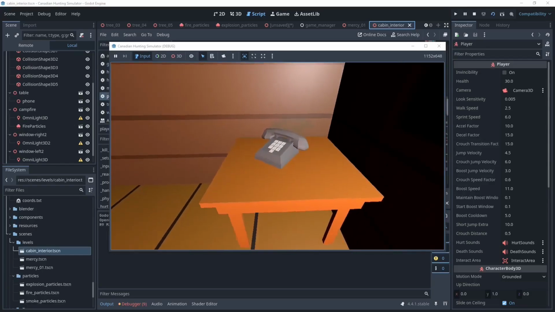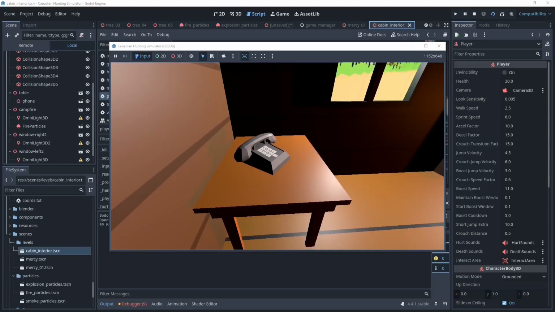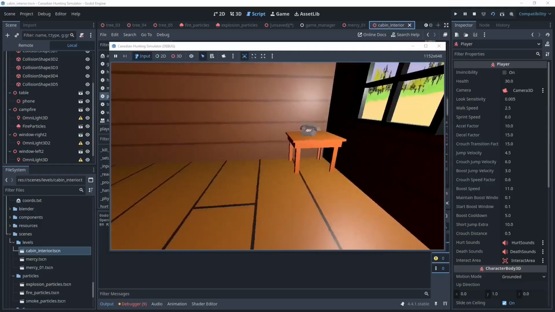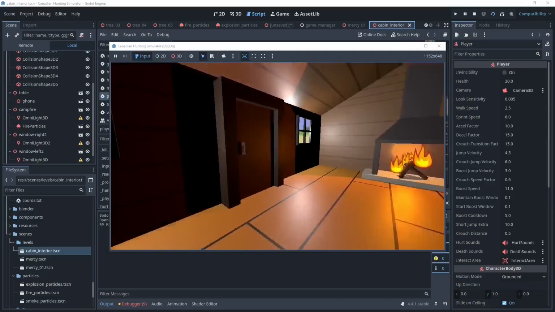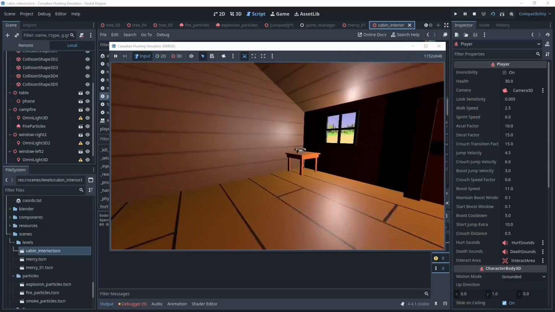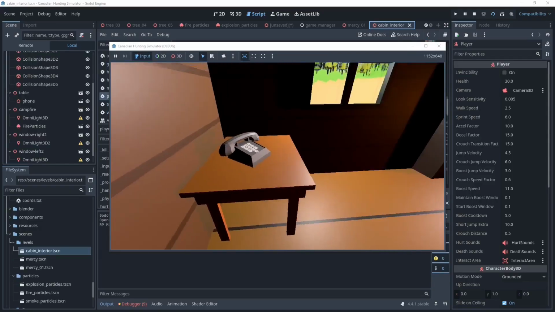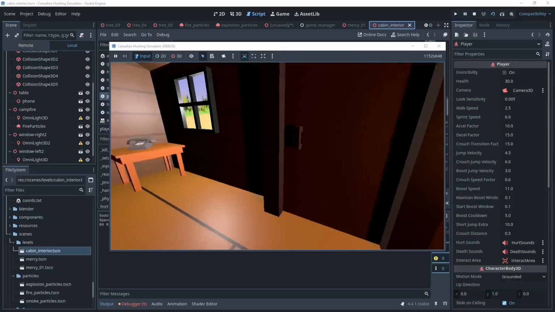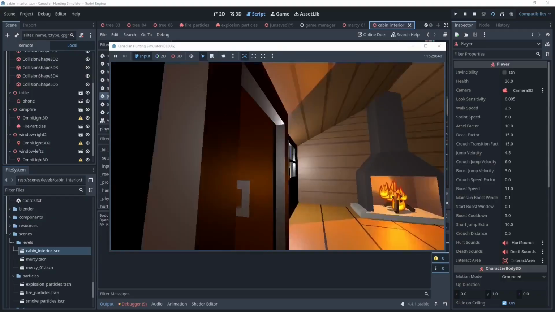So here's what we want to have as interactables, right? So we need to stick an area on the phone, and we need to stick an interactable area on the phone and on the door. And basically, start your game here. The phone rings. You get a warning. You gotta get out of the woods. Be careful of the trees, whatever. And then click on the door, and then that should load you into the other area outside the forest.